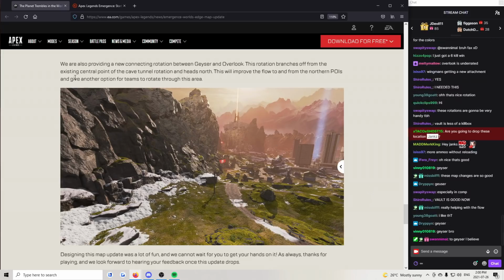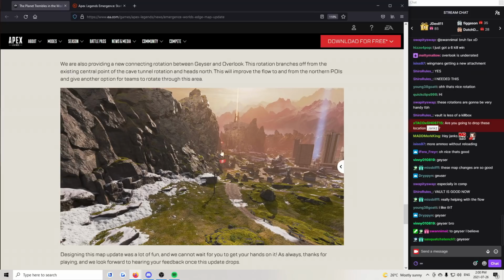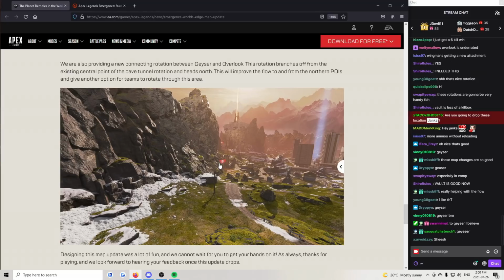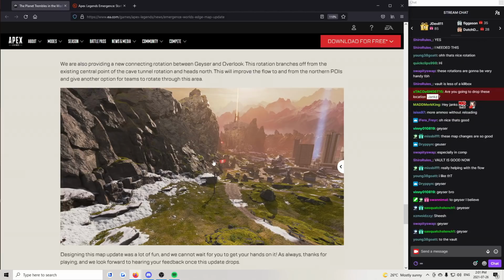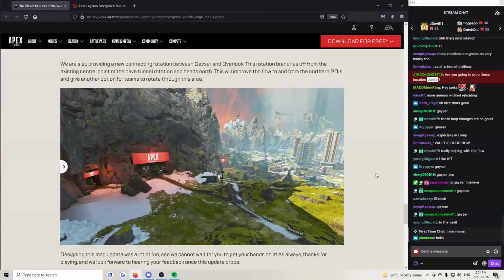Branches off from the existing central point of the cave. Okay, so this does connect. It branches off from the existing central point of the cave. So this connects with the vault. Yeah, that's so sweet. Okay, I like that.